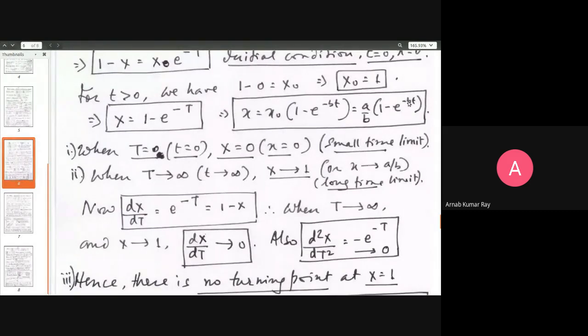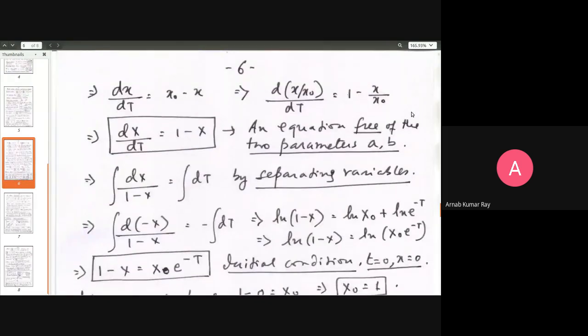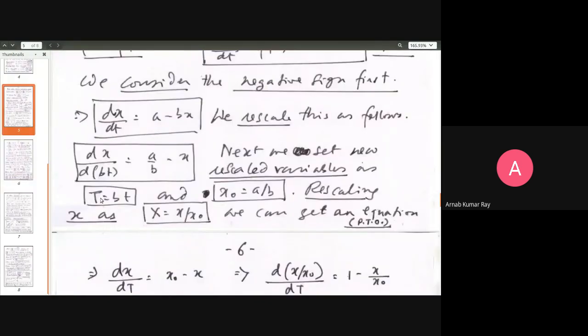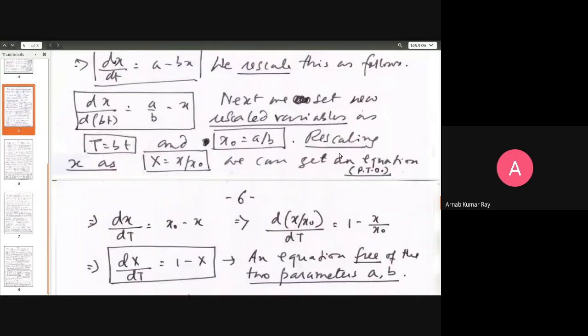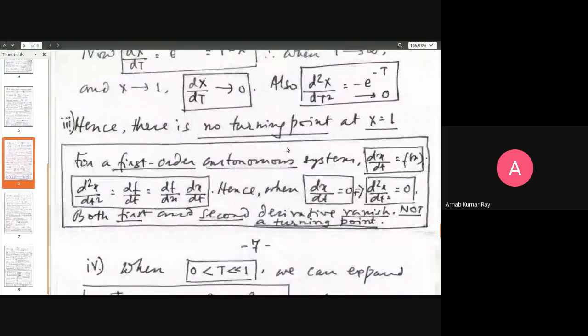Let me stress on this point again. b into t, small t, must be a dimensionless quantity. You'll say, why must it be a dimensionless quantity? I've written capital T is equal to bt. Of course, from this equation you can see that b will be 1 upon t, and this should also be 1 upon t. But there is another way to argue for that.